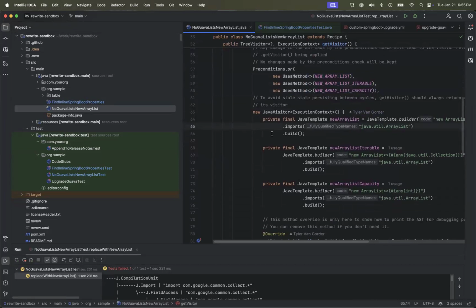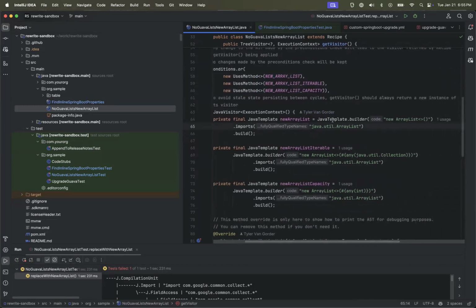I mentioned you don't want to write this code by yourself. You don't want to write your trees. So what the framework provides is a thing called a Java template, which, hey, that's Java code. It's a little snippet of Java code, but it's Java code. You'll notice there's a parser behind the scenes that's going to take this Java code and convert it. You have to have a parser somewhere. You have to tell it which types you're going to use in this piece of code. If you're introducing new types, you have to do this.